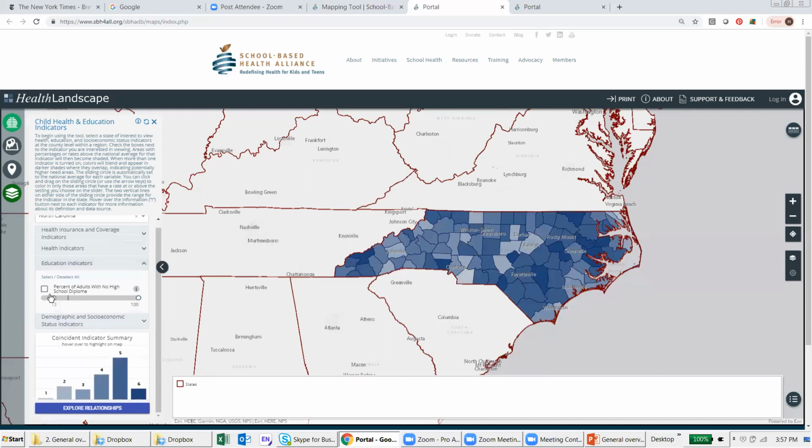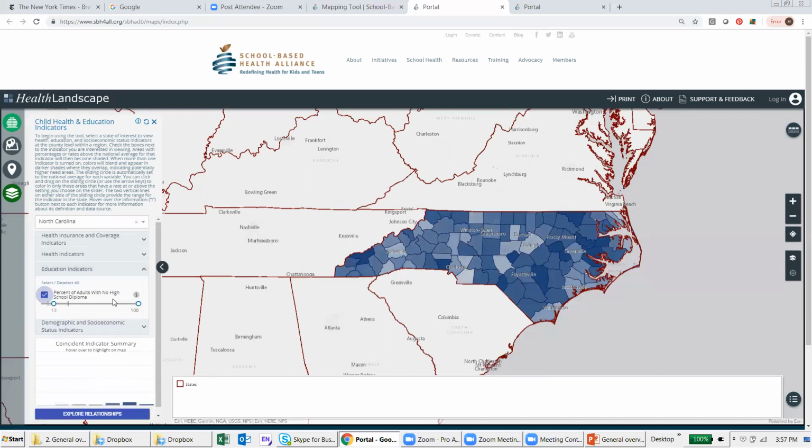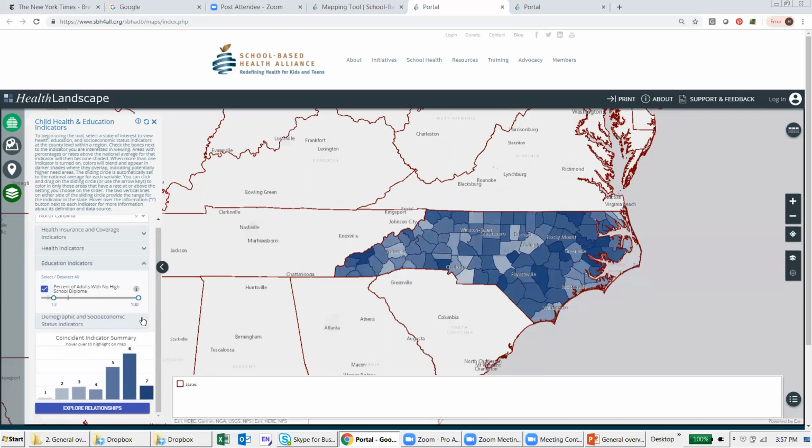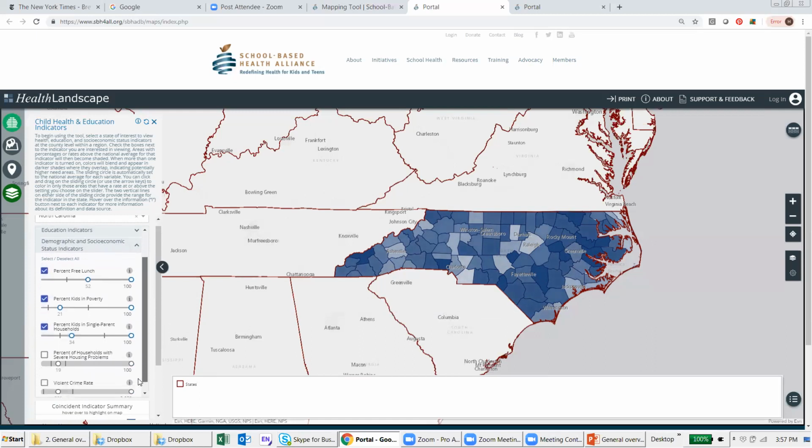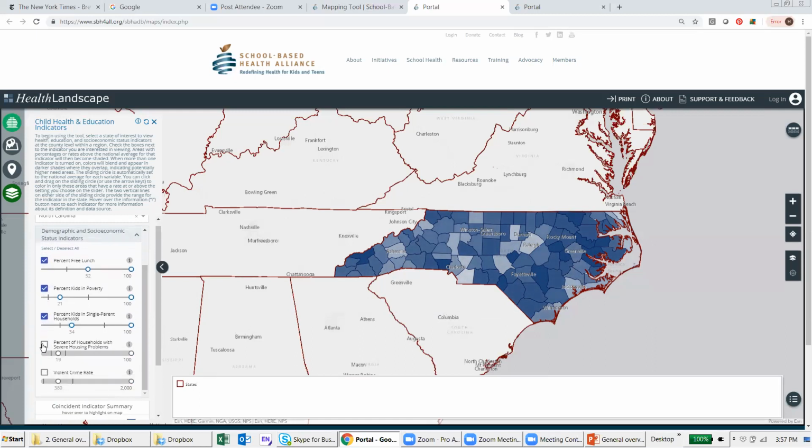Next, I'm going to add in education indicators and demographic and socioeconomic status indicators, including the percent of children on free lunch, percent of kids in poverty, percent of kids in single-parent households, the percent of households with severe housing problems, and violent crime rates.